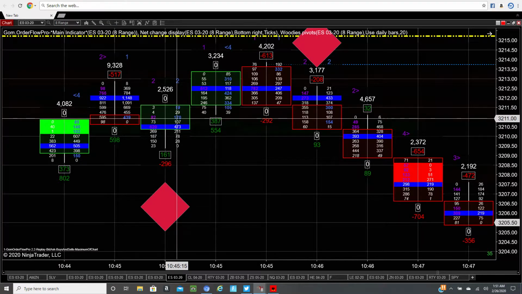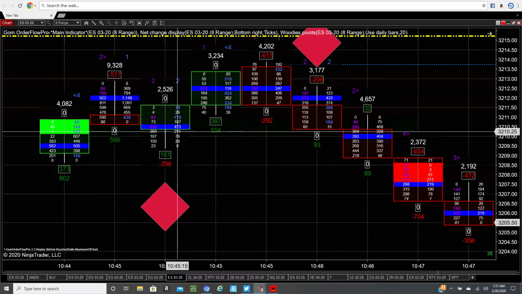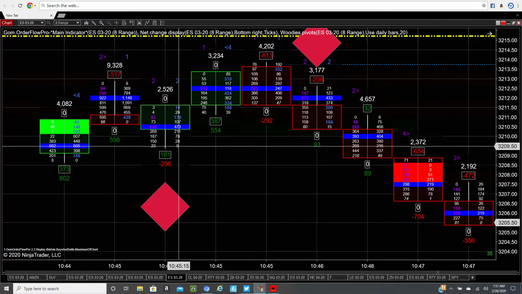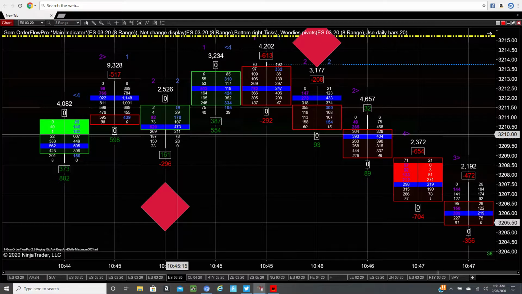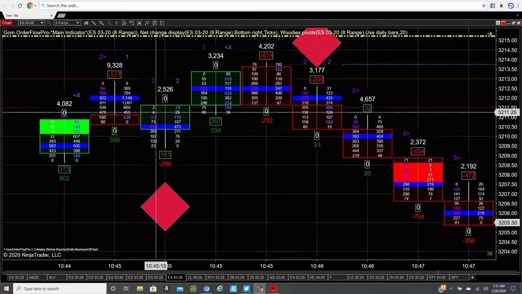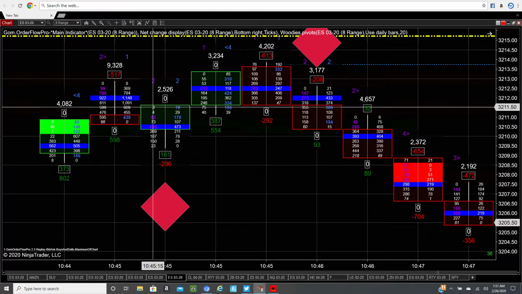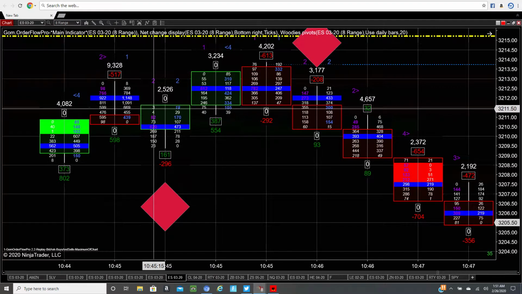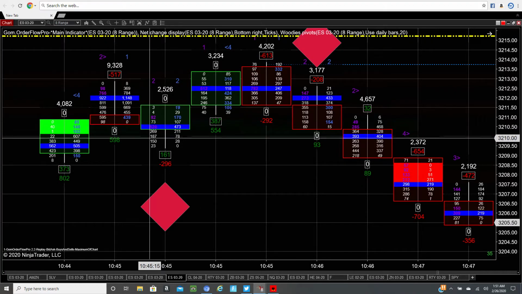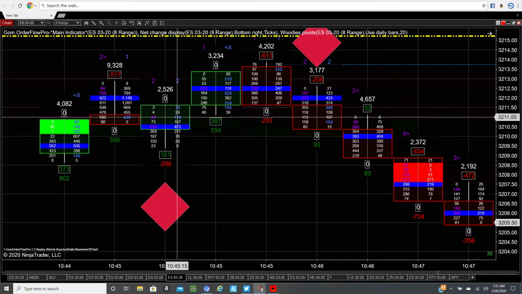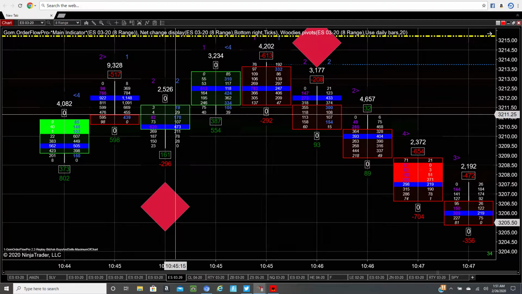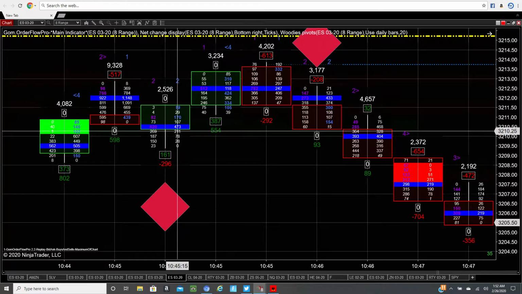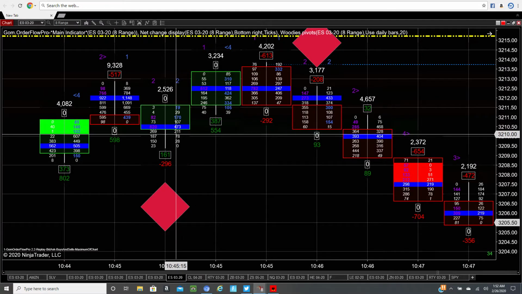We would need these order imbalances to be either in position 4, 3, 2, or 1. We want them in the lower half of the candle. On the bid side, we want them within 4 off the high. Otherwise, we just leave it alone. Like this is a nothing burger right here because of the fact that the two order imbalances on the offer side were up near the top of the candle. I'm not going to touch that. It is very important where the position of those order imbalances occurred.